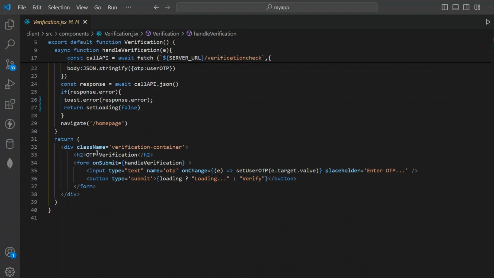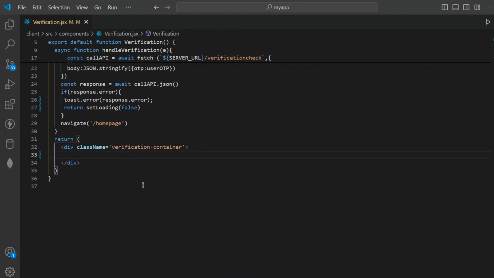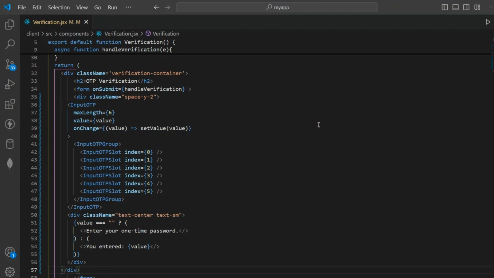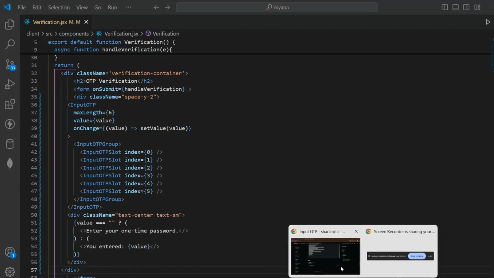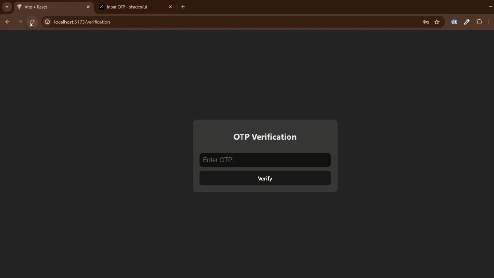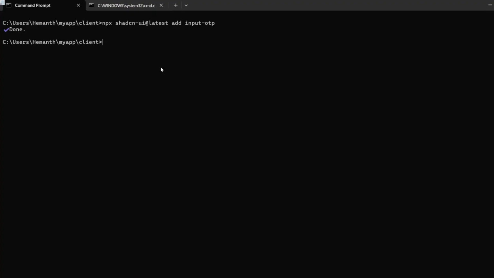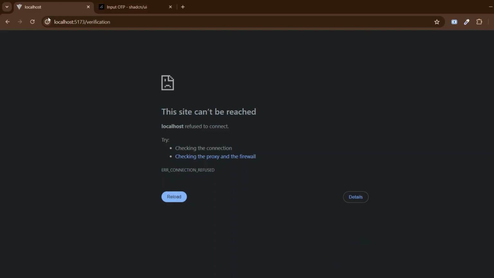So now I'm going to cut this, guys, and then, sorry, not cut, guys. So here we don't need this input and button. Let me cut this and paste this code. So now if we open our front end, if I click on refresh, see, we are getting some errors because, okay, we have not run our file. Sorry guys, we have to use the npm run command. So now let me click on refresh.